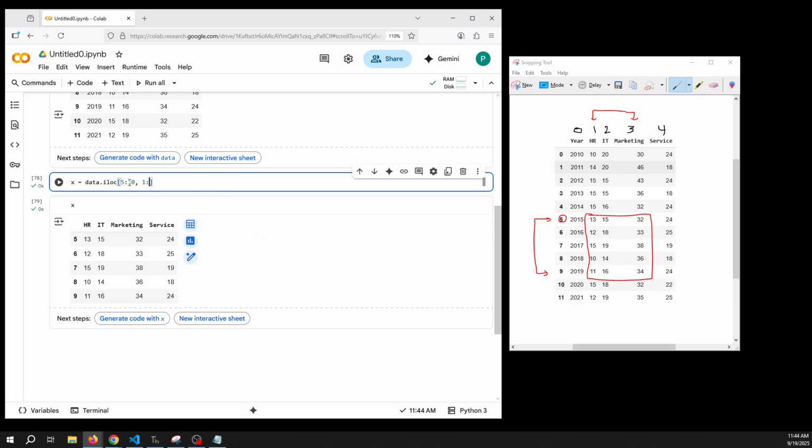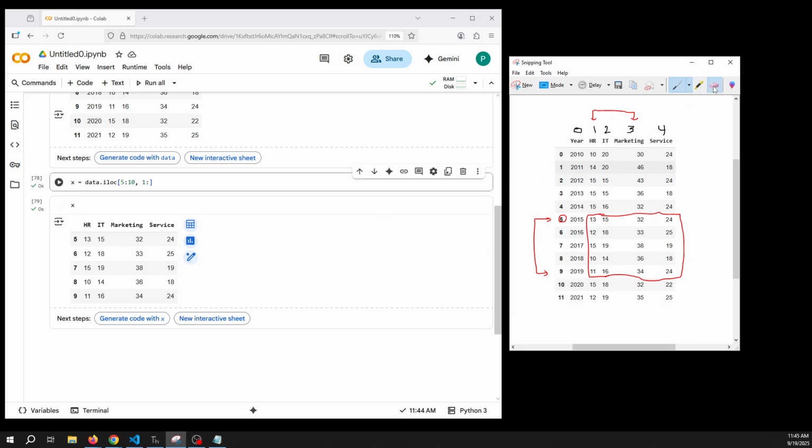So here I want rows 5 through 9, and then the colon, with no number to the right of the colon, means slice all the way to the end, however far that is. So that's what I get when I do that.